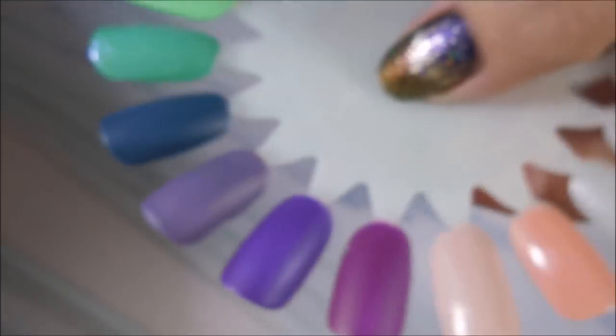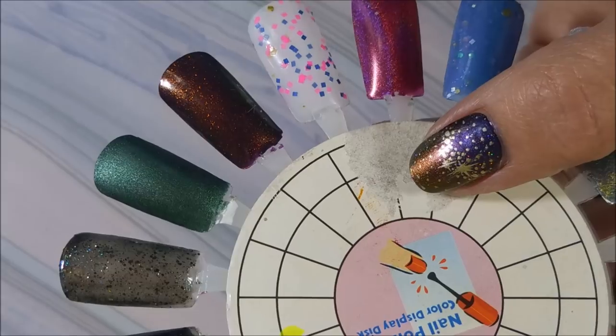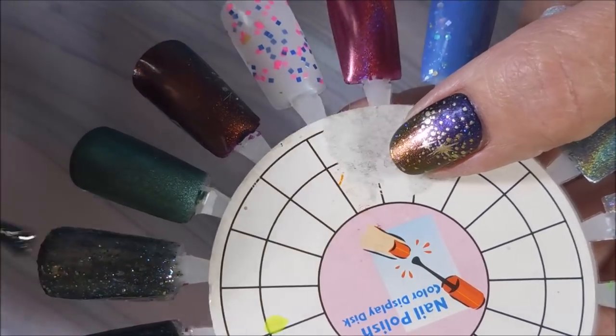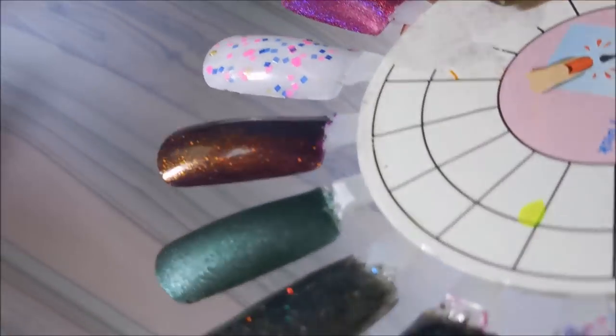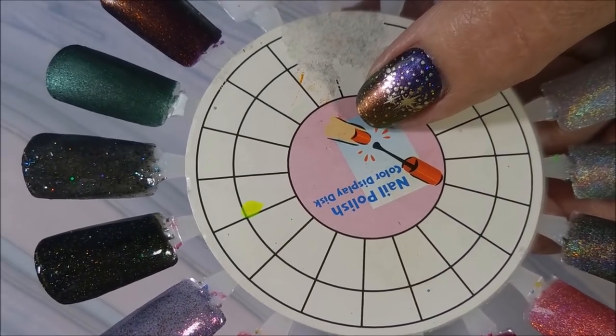I'm trying different angles so you can see, and then we're going to do it over one of these purples — this darker one. Oh yummylicious! That's just so gorgeous. Okay, we're going to put that to the side and go back to doing what we were doing. I'm going to definitely do another coat on 'We've All Got Light and Dark Inside Us' — this is coat three, and that's really this girl's limit. I'll be layering this over black for sure.